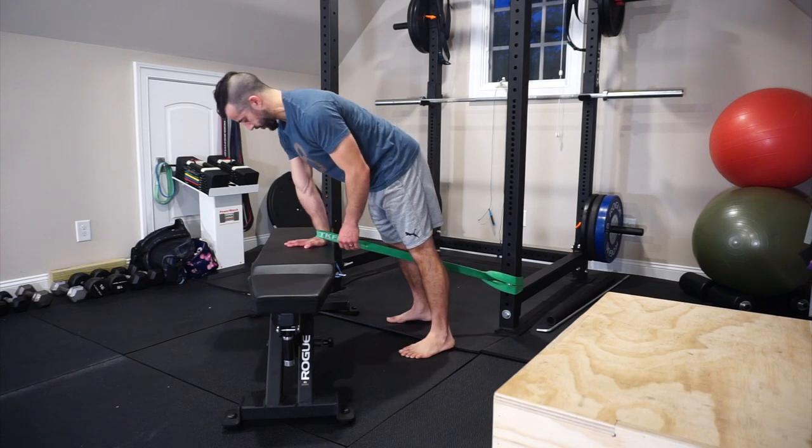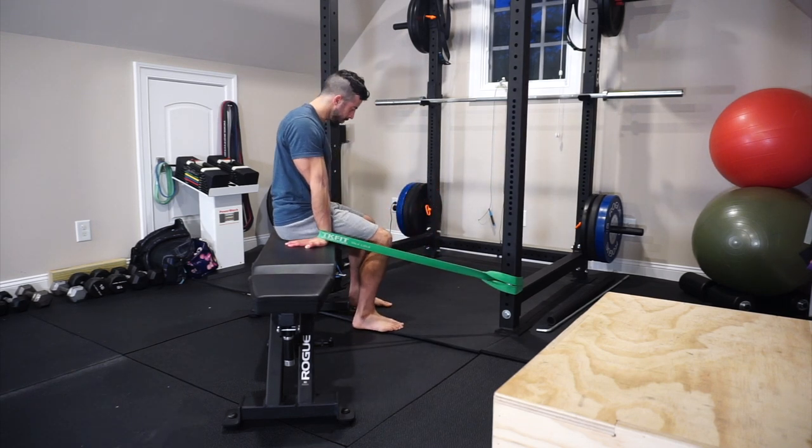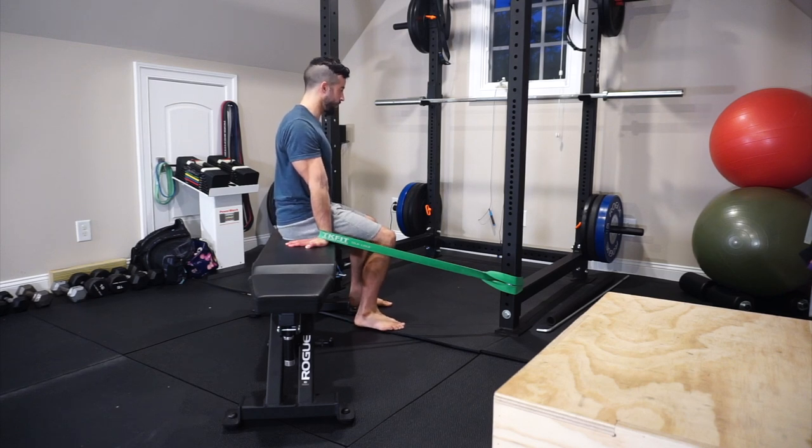The last position I'll do here is I'll start, once again, in that extension gapped position. But then I'll sit back and rotate so that the shoulder is fully extended and in external rotation while the wrist is in extension. These are all things that you can build up to and take time with. This is a heavier band. You can also start with a lighter band to get up to this point, but here's where we want to start as far as positioning goes, and then you work up from there.